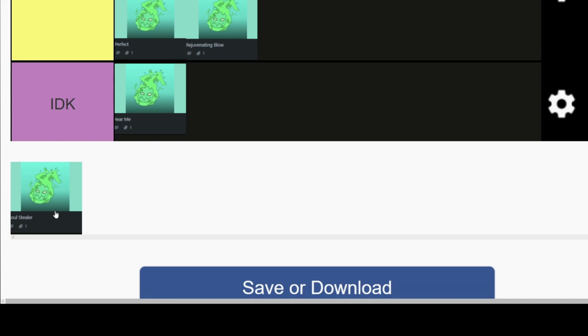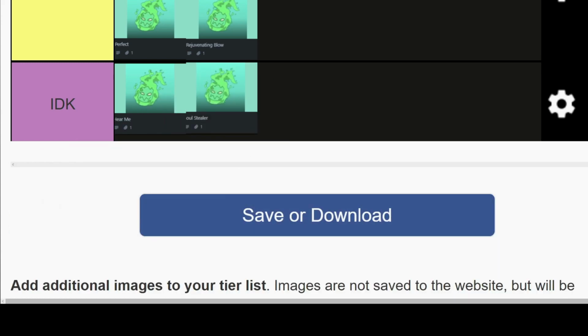Next we have Soul Stealer. I do not know what that is, but I'm pretty sure when you knock someone down, there's a chance for the soul to appear, and then you could damage that soul. I've never seen it, so I wouldn't be able to tell you if it's good or not. But this is pretty much the ranking.